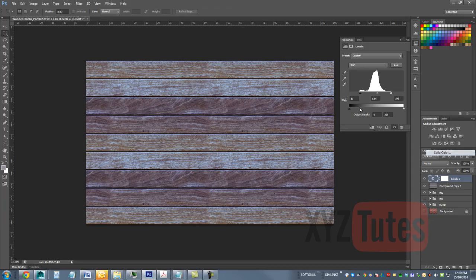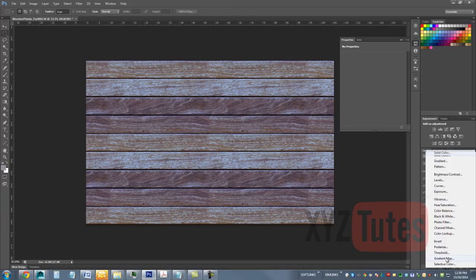Cool. So it's just pushing color values around and giving us a nice view of how that's happening. So that's our levels done. Great. Next thing we're going to do is, I think it would be better to be less saturated. Now there's two saturation operations, so that's the intensity of color.